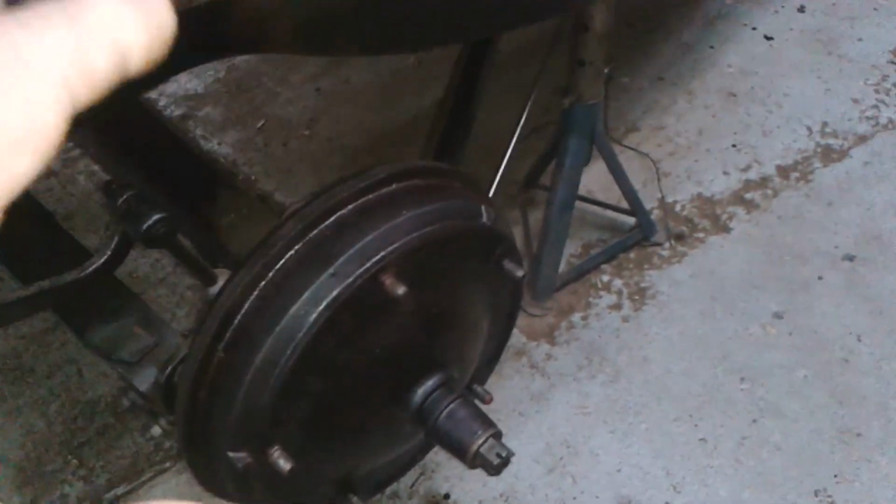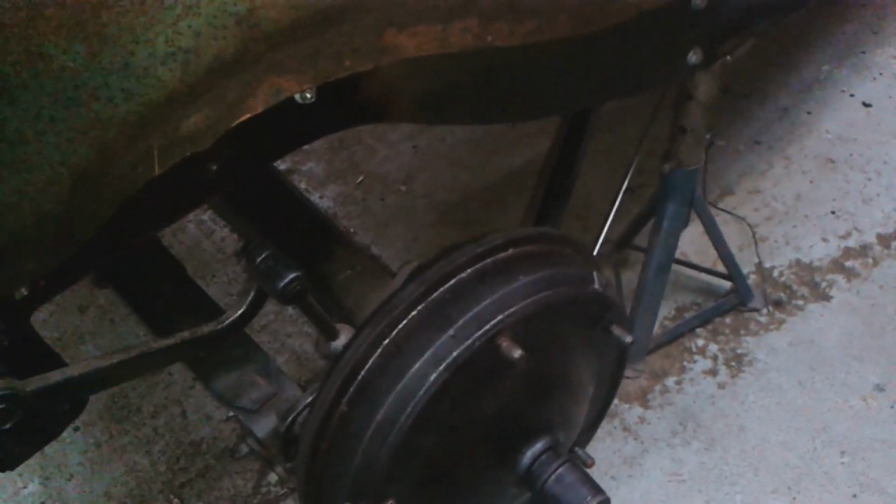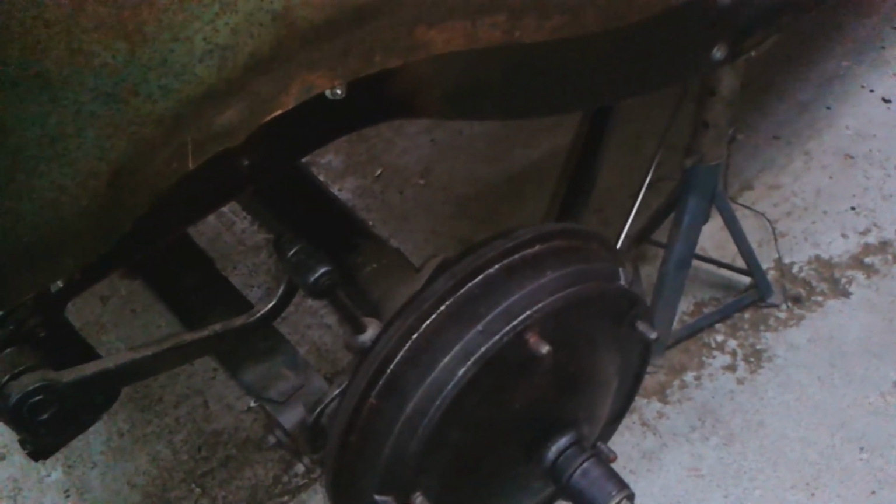I've just put the front wheels on. I've just come to put this wheel on, and look, there's brake fluid on the floor underneath. See it there, look. Now, I didn't see this last night when I did the brake bleeding, and it doesn't appear to have come down the outside of the cylinder. So I'm going to have to pull this drum and have a look. The wheel cylinder's leaking, isn't it, inside? Which is rather annoying.